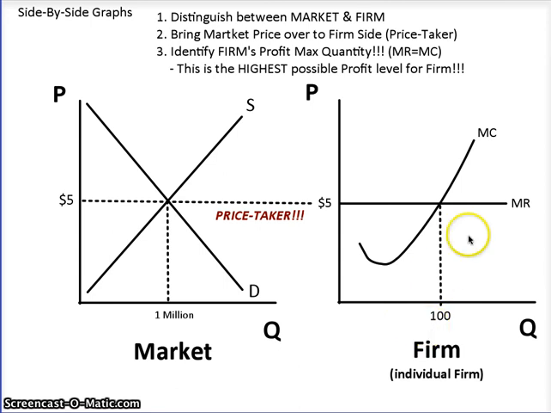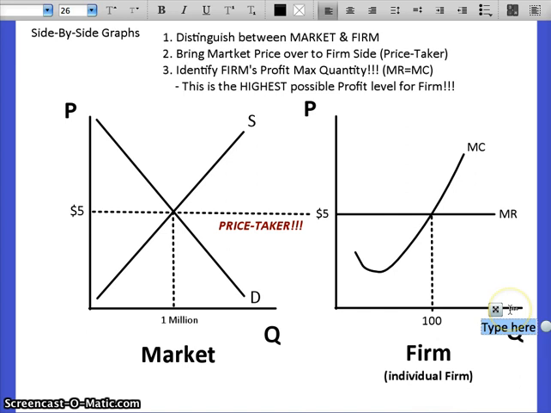Now, we need to realize that the firm could produce, say maximum, we'll say 200 units. So let's say that this firm chose to produce 200 units quantity. This is the maximum the firm could use. If they used every single square inch of their farm, put everything into it, they can make 200 bushels of corn. However, we need to realize that they may not want to make 200 bushels of corn. Why not? Because of profit maximization. They are going to produce at a quantity in which they are maximizing their profit. That's why they're in business in the first place, is to acquire profit.